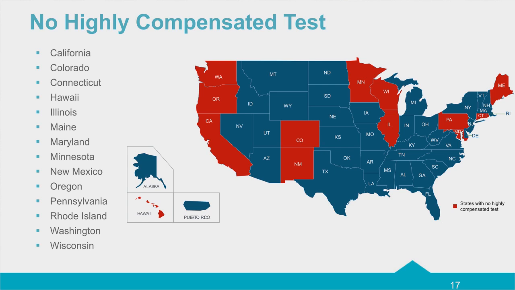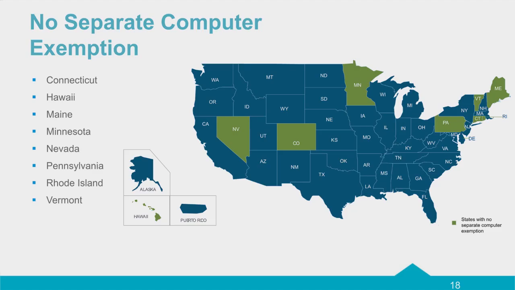Now, I spent a whole slide talking about the highly compensated employee test. If you have employees that are working in the states that are listed here, you can just ignore that slide because these states don't recognize that exemption. So even if they are making in excess of $108,000 or $107,432, you would still have to ensure that the full duties tests are met. You don't get the advantage of looking at the highly compensated test.